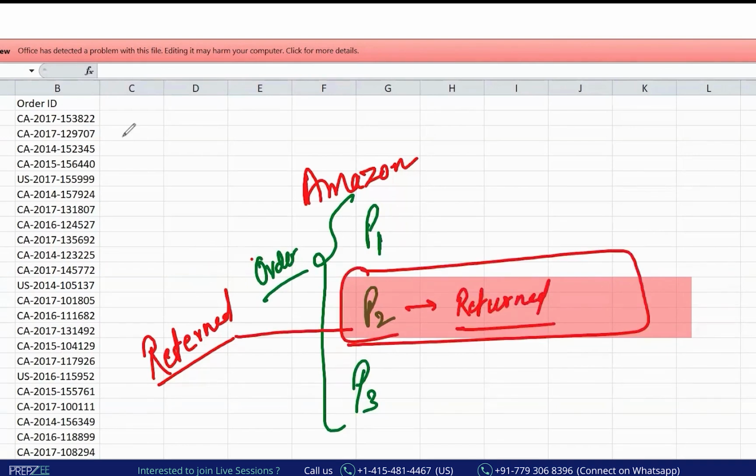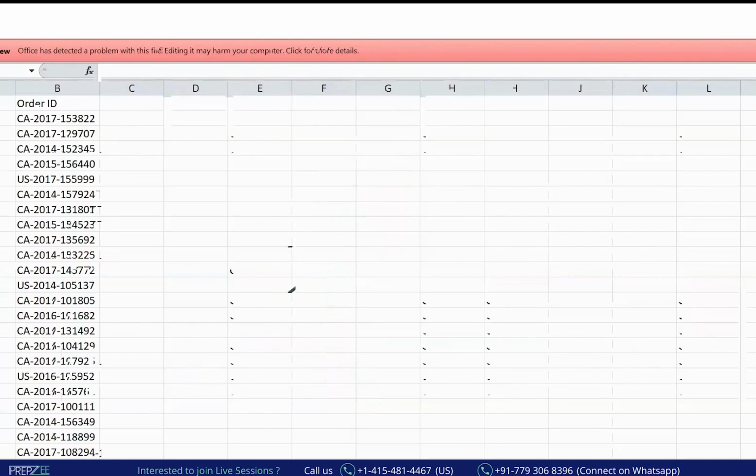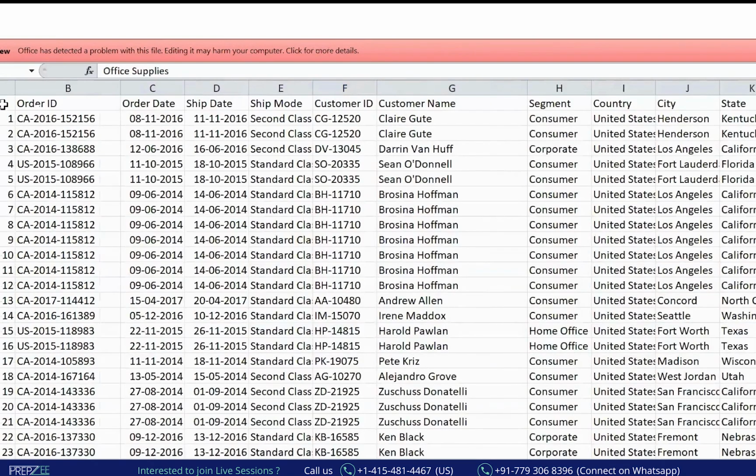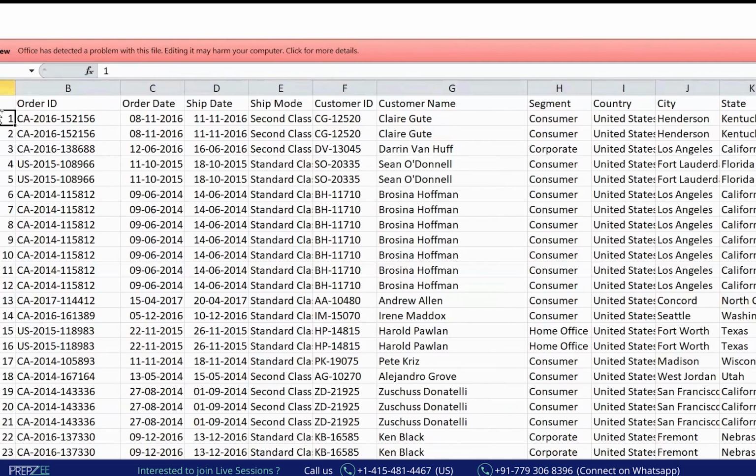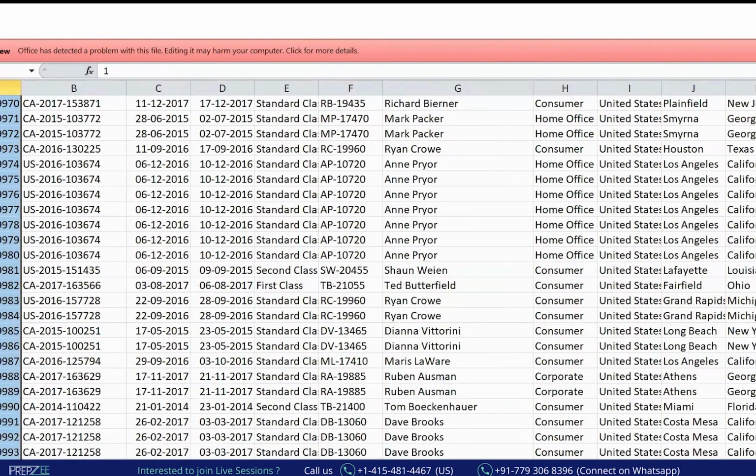Maybe you can take 30 seconds to go through this data or the whole file. You are already aware of the shortcuts, so I don't really need to tell you. If I were in your place, I would click on A1 and then simply use Shift Control and the rightward key, and get a quick sense that there are 21 columns. I hope you are getting my point. So you can navigate through this sheet, and you will realize there are 21 columns and 9,994 records or rows.